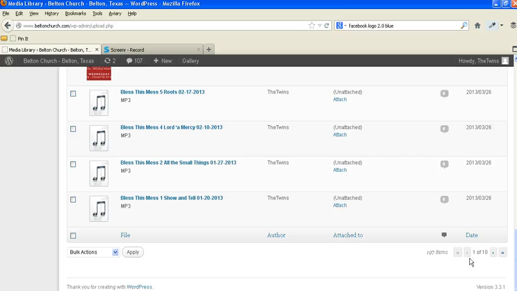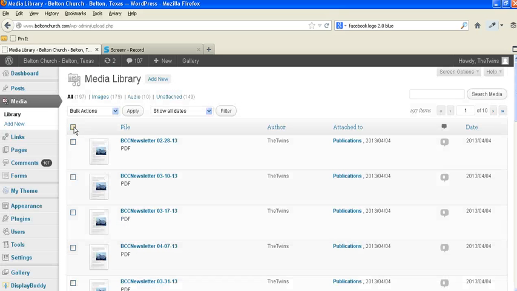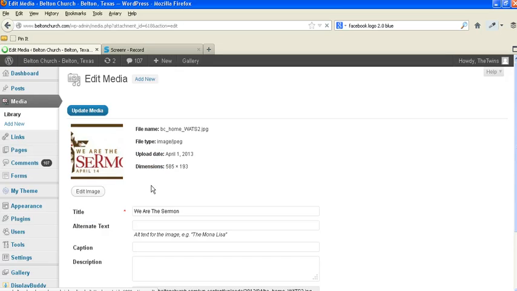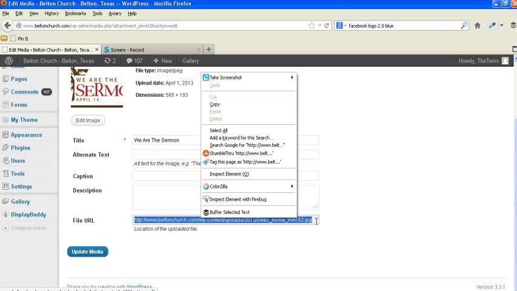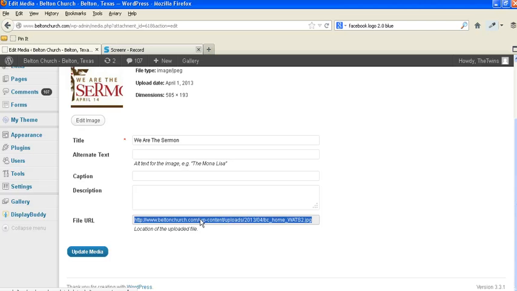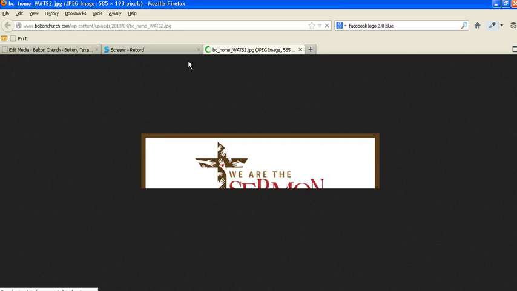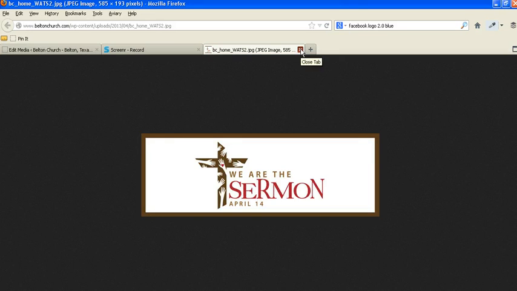We don't do much with the links, so you can ignore that. The comments, you can ignore for now. Forms are different: these are like contact forms that get filled out when somebody comes to your site. The theme, we ask that you not do anything with the theme. There are some things related to featured images and rotating images that we might get into, but I'll do that separately. You don't really need to do much with the appearance, although you might from time to time use this widget section or the menus. The themes, we ask that you not do anything with the themes, nor with the editor.